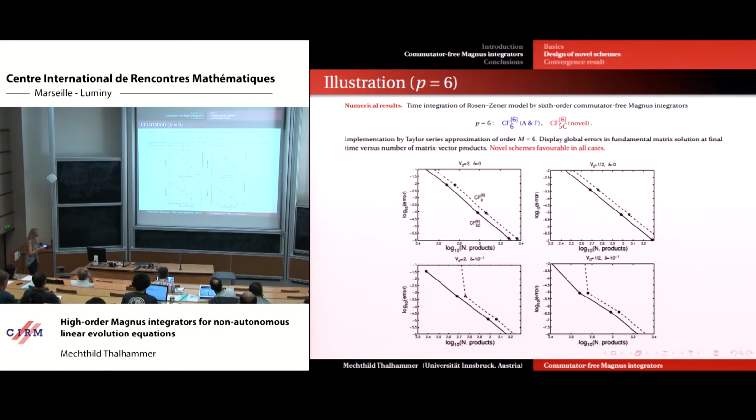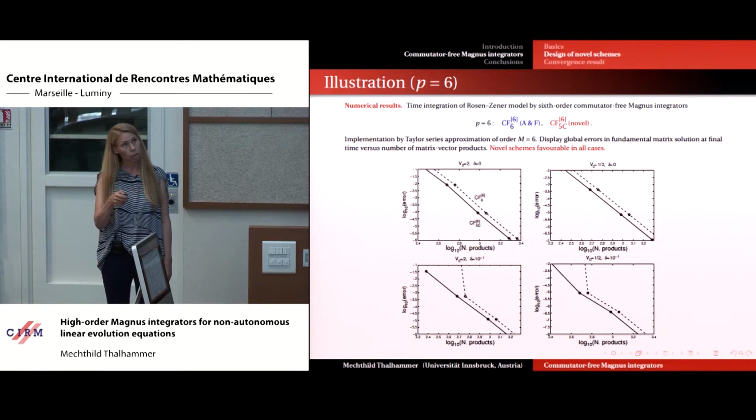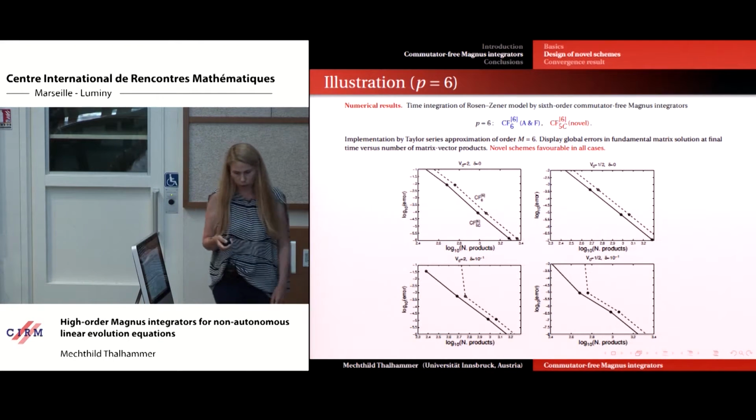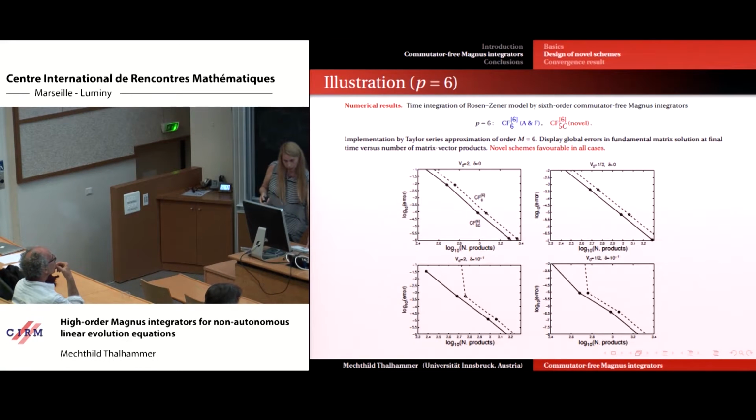Here I'm comparing it with the 6th-order method by Alvermann and Feske, and you see also in the non-dissipative case, this method we constructed is quite a nice one. It stays below, and in particular when you have stability issues, the method is much better. Here you really see the crucial limit for the time step size. Otherwise, you do not receive a reasonable result.